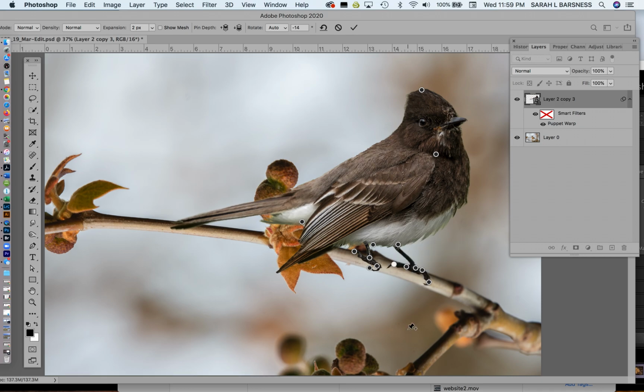Now, once you get to a point where you feel like you're done, you can go ahead and just check it by hitting the transform, but keeping in mind that if things are not right, like I can see, this little claw should not be there, this is a little weird, you can just click back on Puppet Warp and you are back. And you're back exactly where you began because you are working with the smart object.